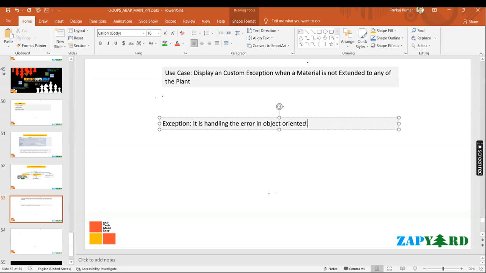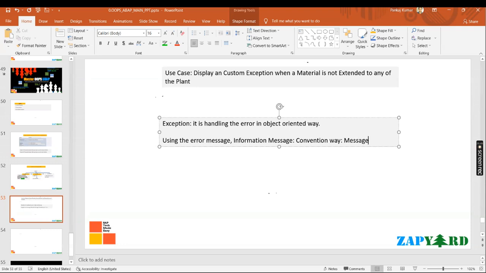So it is handling the error in object oriented way, and the other is handling the error in the conventional way, using the message statement, throwing the error message, information message. What is the conventional way?